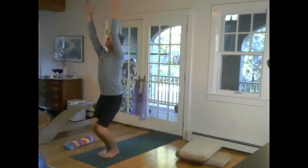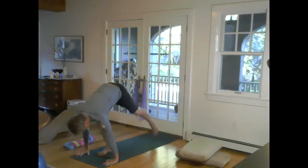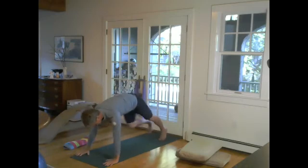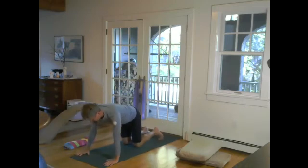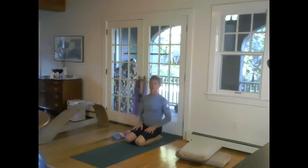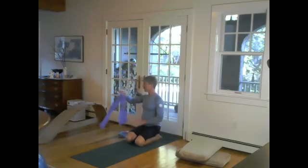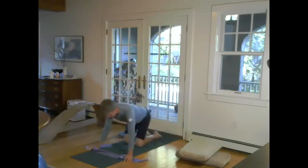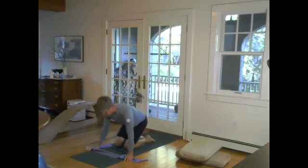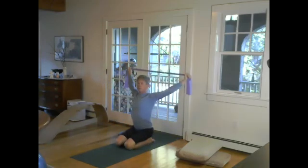Utkatasana brings us up, exhale, fold back. Now we're gonna step or jump both feet back, and we're gonna come down to our hands and knees, sit back onto our shins in Virasana. So, just for the folks that weren't here on Wednesday, grab a strap or open your towel roll. I'm going to use this bungee because this bungee is nice. And if Virasana doesn't work, sit cross-legged and just go over the rainbow.